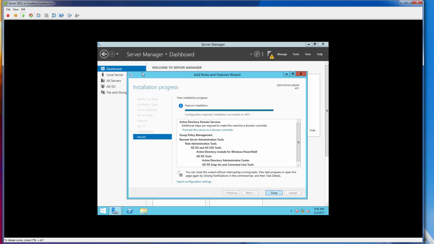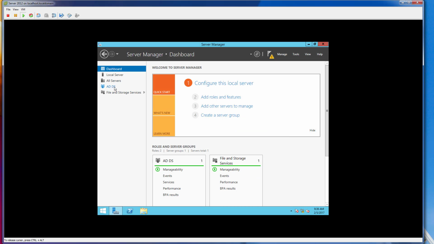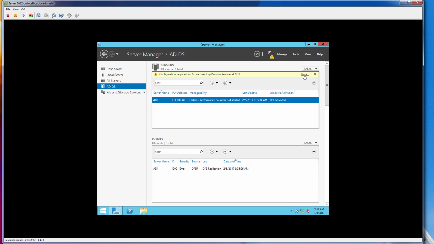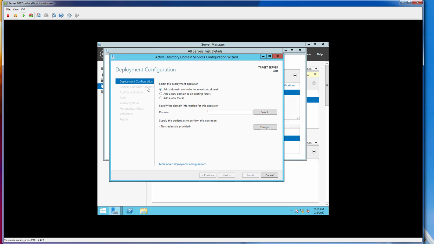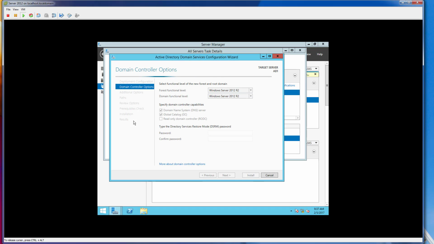So Active Directory finished installation, so we're going to go ahead and configure it now. We're going to promote this server to a domain controller, and we're going to create a new forest. So this is going to be securitydemo.net, or whatever domain you want it to be. I'm just doing this one. Give it a second.